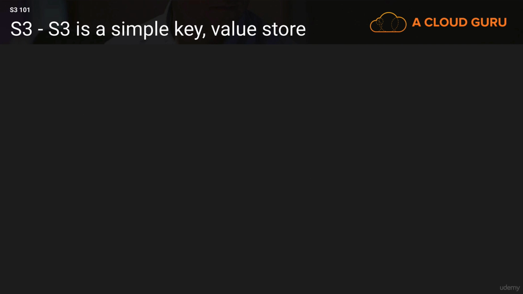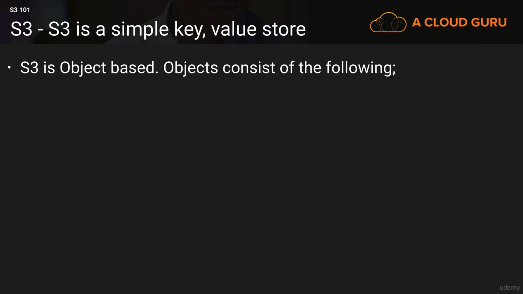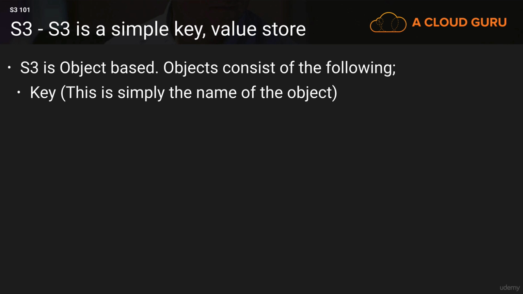Okay, so when we put an object into S3, what is it we're actually doing? What is it we're creating? Well, basically objects consist of the following. So we have the key, and this is literally the file name of the object. So what you have to understand is S3 is designed to be lexicographical, or to sort objects in alphabetical order. And this can actually have really important design considerations, and it can certainly be a very popular scenario in many of the different exams, certainly at the professional level, but you'd also have to know this for the developer associate exam.